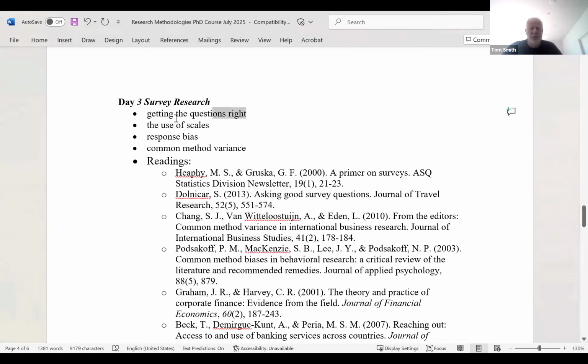Just a simple question like, how comfortable was your bed last night? If you stay in a hotel, there can be lots and lots of things that you haven't thought of that you have to have in the responses. What scales on individual questions to use, but also what scales do you use for abstract concepts? How smart are you? Well, you can't just ask people how smart they are in that one question, right?